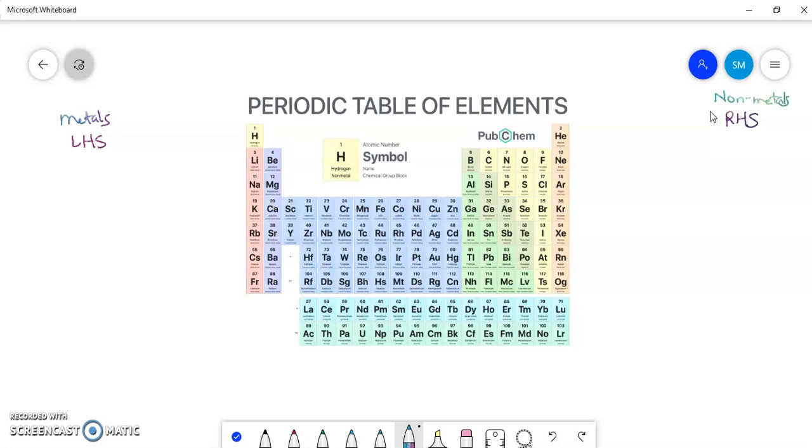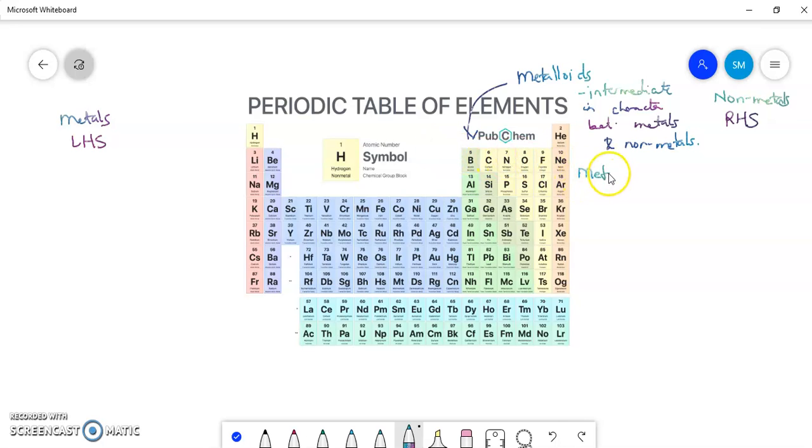In the periodic table, as you're going to read from the textbook, here are our metals, here are our non-metals, but there is another category of elements which are called metalloids, and metalloids are said to be intermediate in character between metals and non-metals. Metalloids you would be familiar with from Form 1. The metalloids here sit on what we call a staircase.